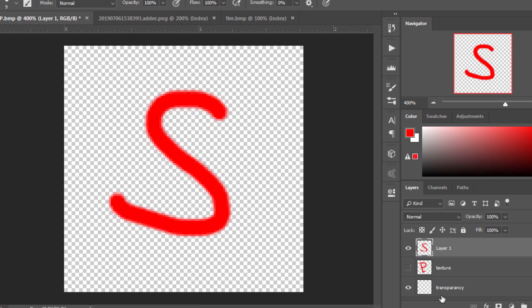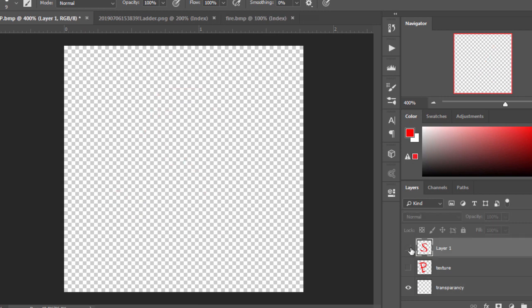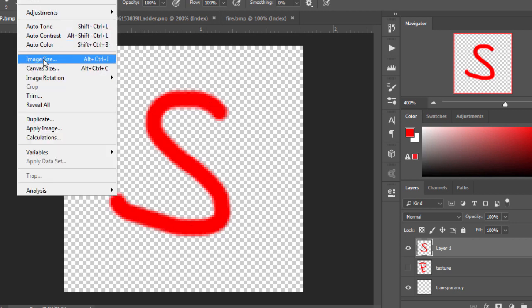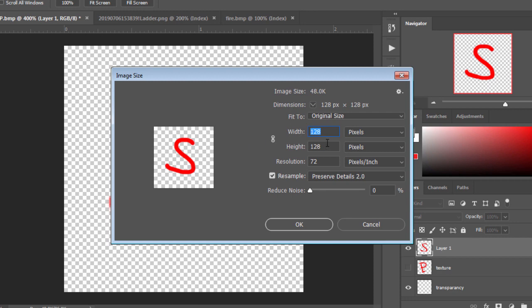How do you do it? I have one layer simply named transparency. The other one is the layer with this particular thingy. Go to image. First, make sure obviously that the image size is divisible by 16, I believe. Anyways, you should know your sizes for textures. You don't? Okay, I'll show you.